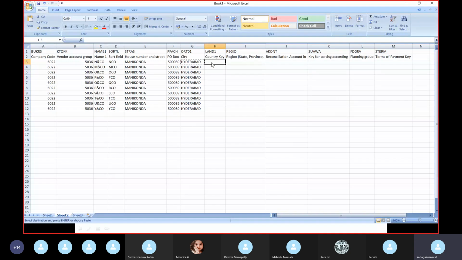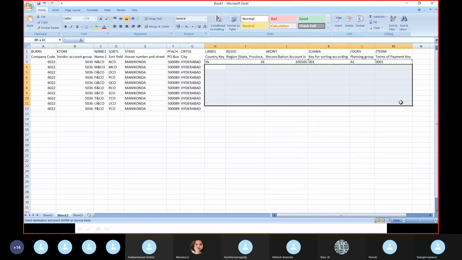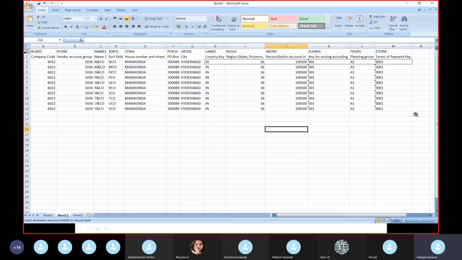In this format you have to enter your data. So delete this technical name and function name.